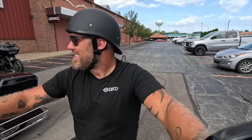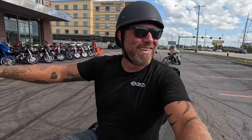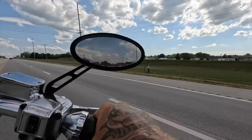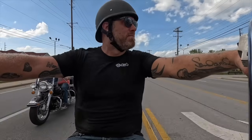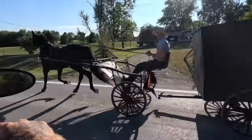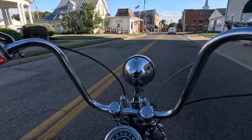Looks like rain might be in our future. Leaving the dealership, the ride was completely different than anything I've ever done before - it felt like what I always thought a motorcycle would feel like as a kid. You could feel every bump, feel the bike working, the vibrating. The lack of power and performance is a real thing, substantially different from my latest road trip. But we quickly pushed out of town, rode through rolling hills, and we could not wipe the smiles off our faces - this was maybe one of the coolest things I've ever done on a motorcycle.